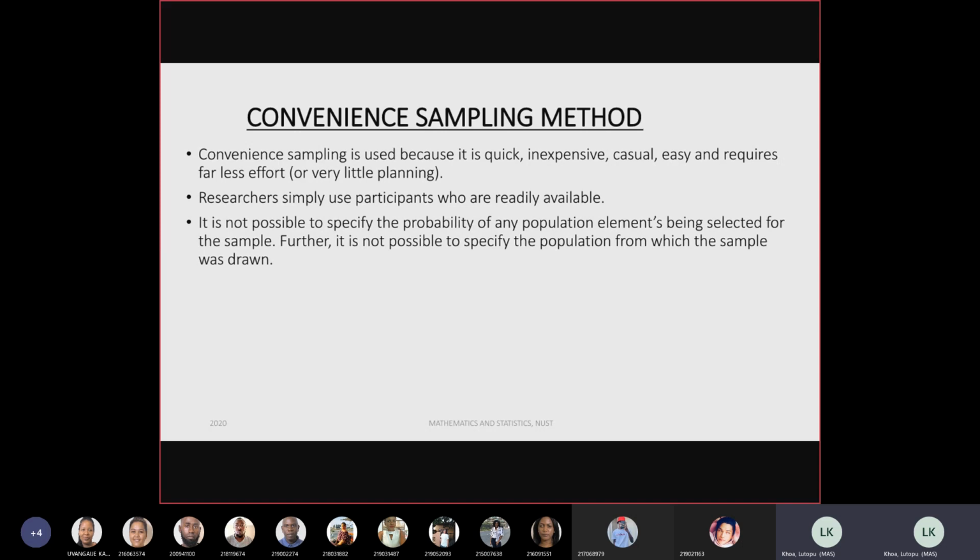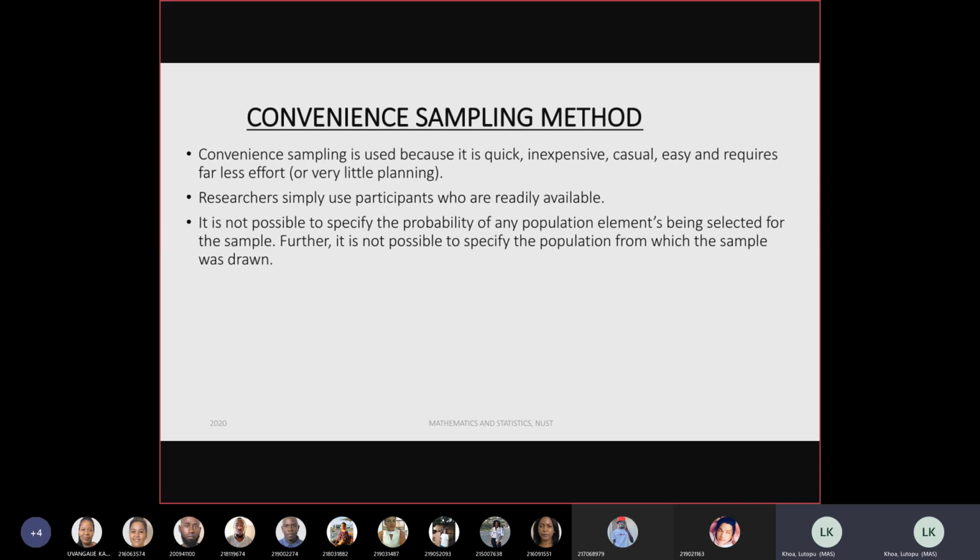So you might not have time to do it any other time where you would include other elements of the population. You're just doing it when it is convenient for you. So the name pretty much explains it. It is done at the sampler's convenience.